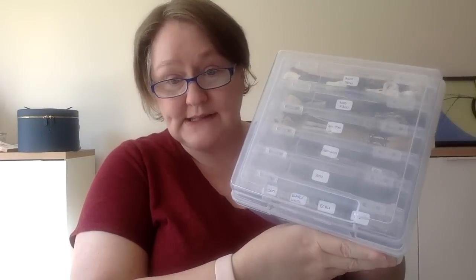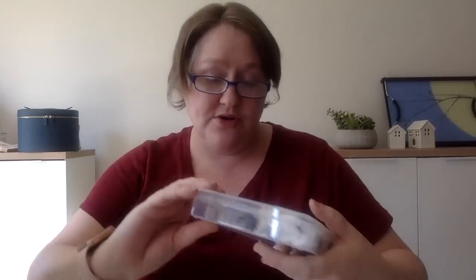So I got this secondary box. This is a smaller six photo box. There's just six boxes in here. I also got this at Michael's. I call this my spares box, and my blanks box. Let me tell you what I mean by that.